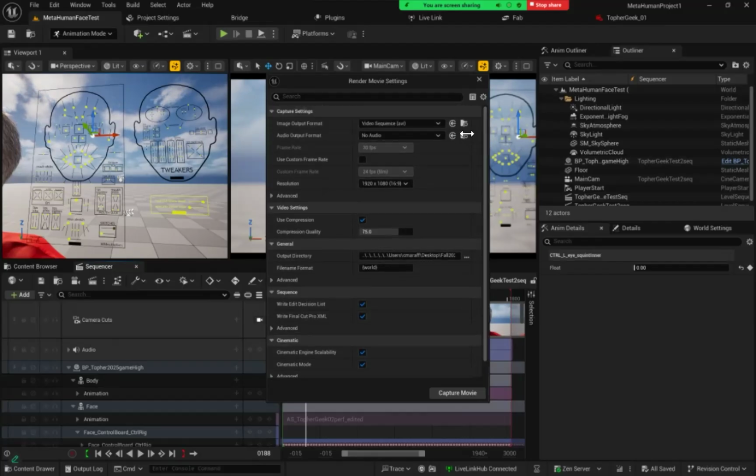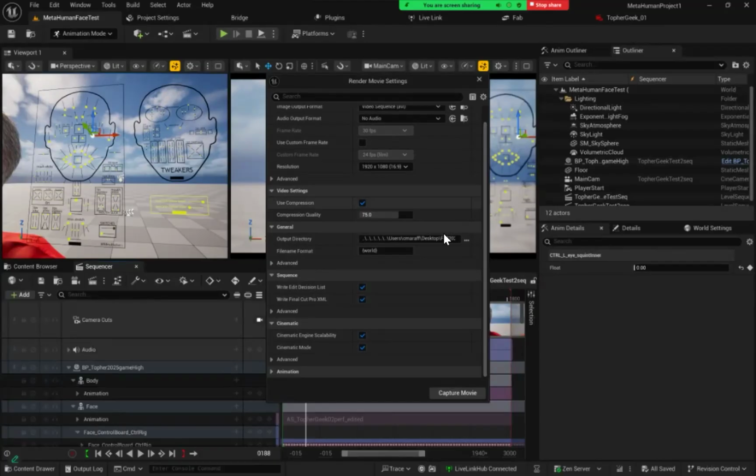And later on, when we get to final renders, I'll show you how to render to frames, because that's what we're going to want to use. You choose an output directory here, and file name format doesn't really matter for an AVI. It only matters if you're doing frames.